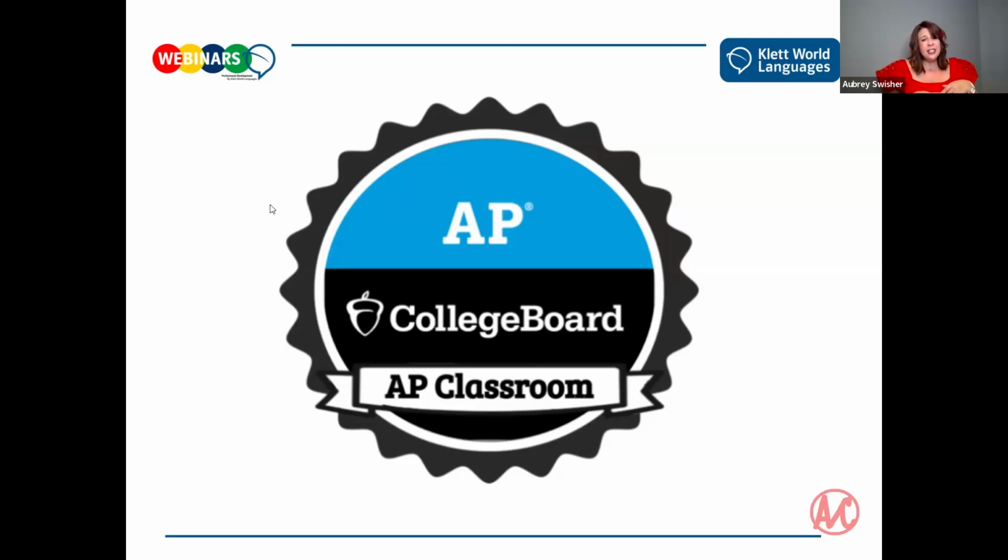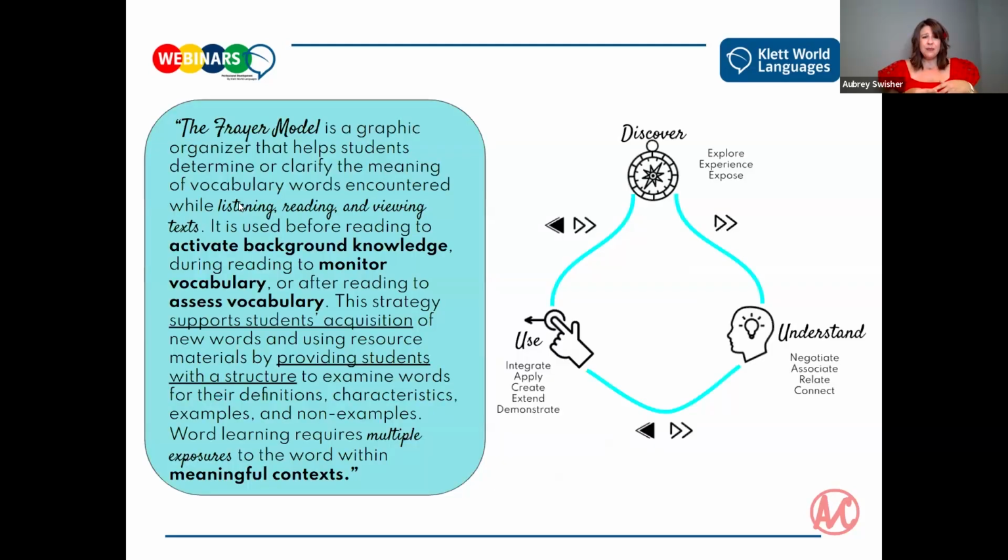So one of the things that we can do, if you go ahead to the next slide, is using the Frayer model. We have a whole presentation on this, so I don't want to take up too much time, but the Frayer model helps students clarify meaning. It helps them to create these connections to aid in their retention. And it makes it so that their vocabulary is more readily accessible to them. You're going to see the different steps to it.